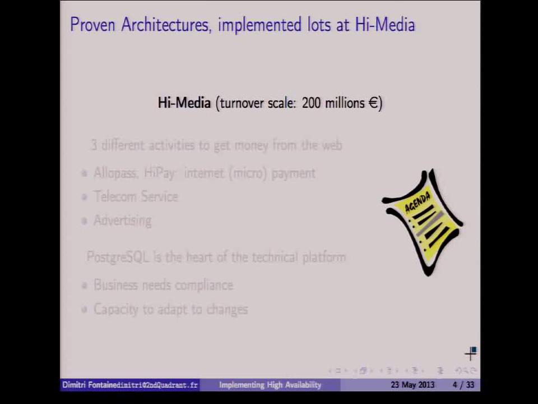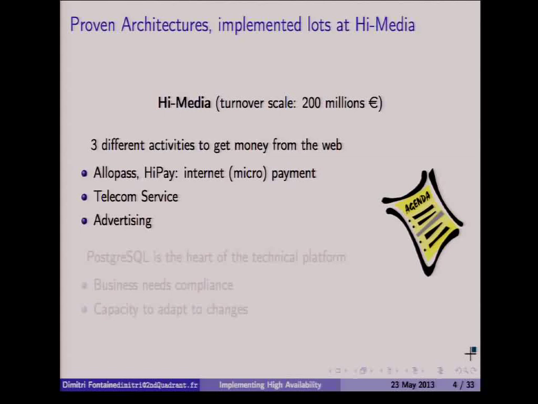I'm going to show you some proven architectures. About every diagram of an architecture you will see in that talk has already been running for some years in production. So the main angle of it is not a theoretical review of how to do things, but feedback from the field experience about things that really work in production. And most of them, I've been implementing them at iMedia, which is a mid-scale public-owned company in France. They mainly have 3 services to offer to their customers that are really different, but mostly transactional stuff, OLTP. So they do micropayment on the internet, some telecom services, and advertising.